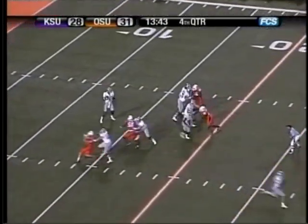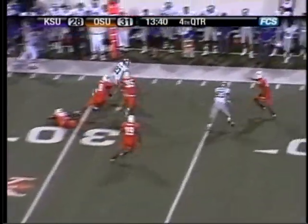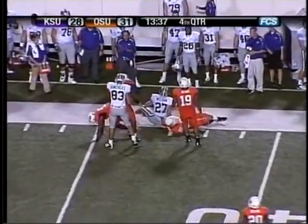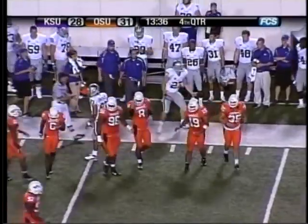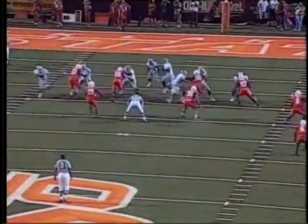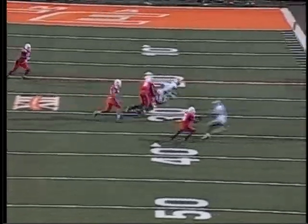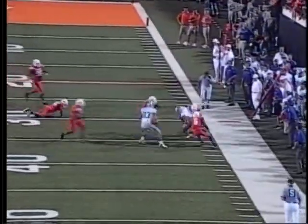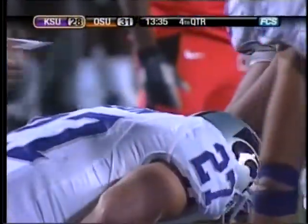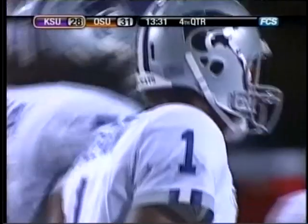1st and 10, and Freeman back to pass. Throws far side. Caught by Nelson. Left sideline to the 33. Has a first down. He spun out of bounds at the Kansas State 36. He's had a monster game. 10 catches for 158 yards for Jordy Nelson, the senior. A walk-on from Riley, Kansas, who could be as good as any receiver in the Big 12. And that was just Jordy Nelson finding the soft spot in the coverage and just sitting down, like they like to say. And then a couple of Cowboys ran into each other trying to track him down.